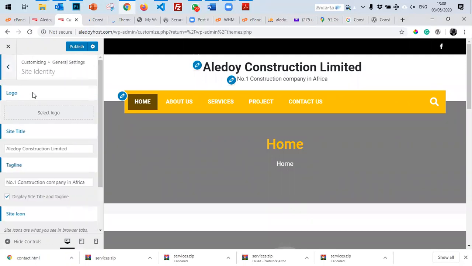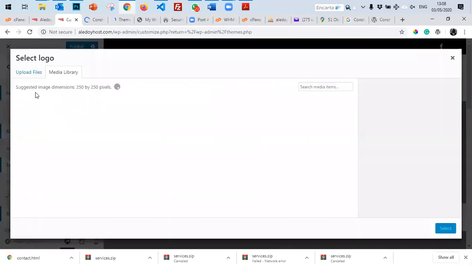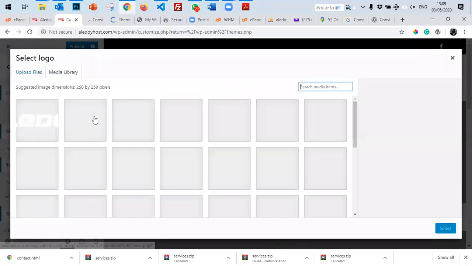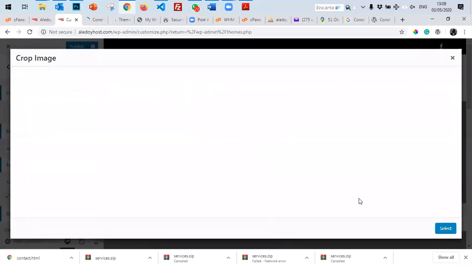I go to general settings, I go to site management. I want to bring in my logo. My logo is already in the library, so I just insert.